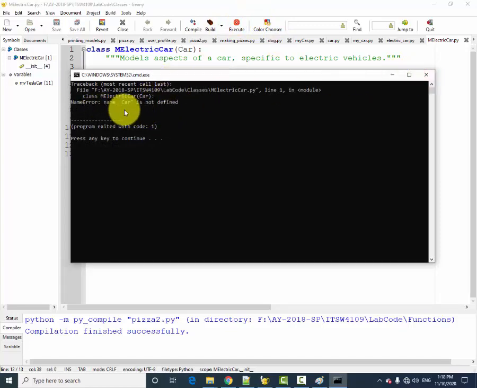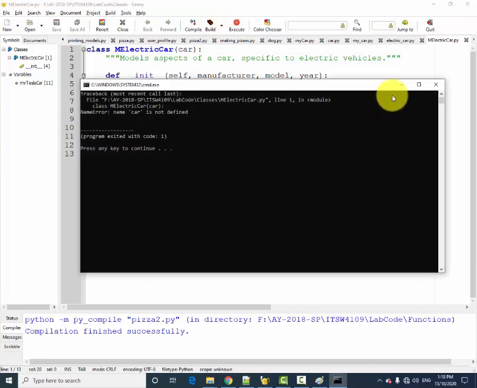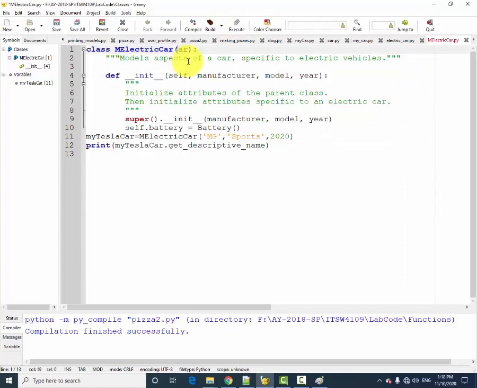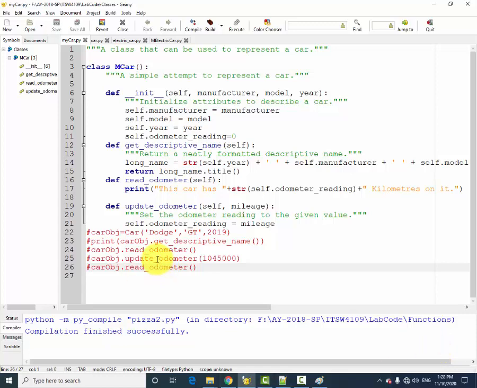Car, we have not defined car. Okay, let me check that error. Okay, so students, this is my class called car.